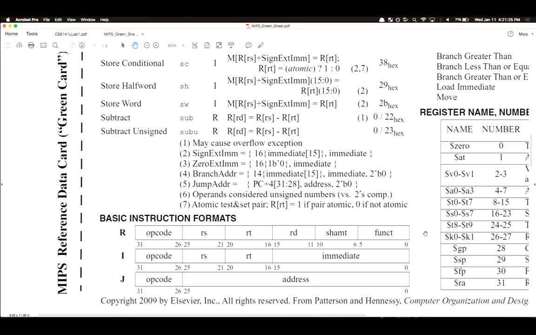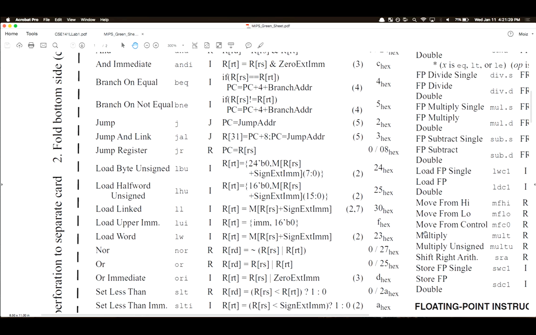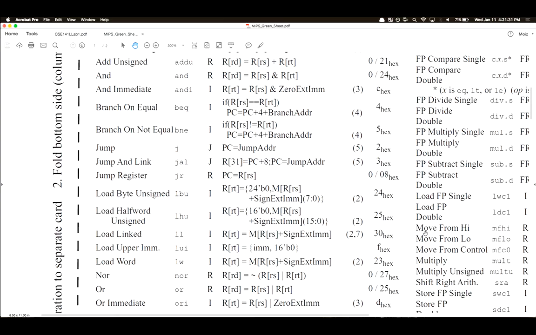So let's say you have 8 instructions. That means you have 3 bits for opcode. And then you're doing something where you only need to specify 1 register operand. What's an example where you only need 1 register operand? Let's say you need to negate a value, like if you need to get the 2's complement of something, you just need to specify 1 register operand because you're only acting on 1 data entity and you're storing it back in the same register.